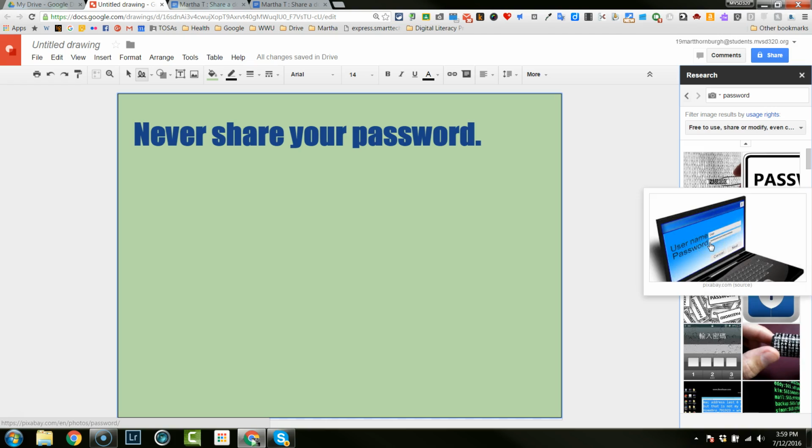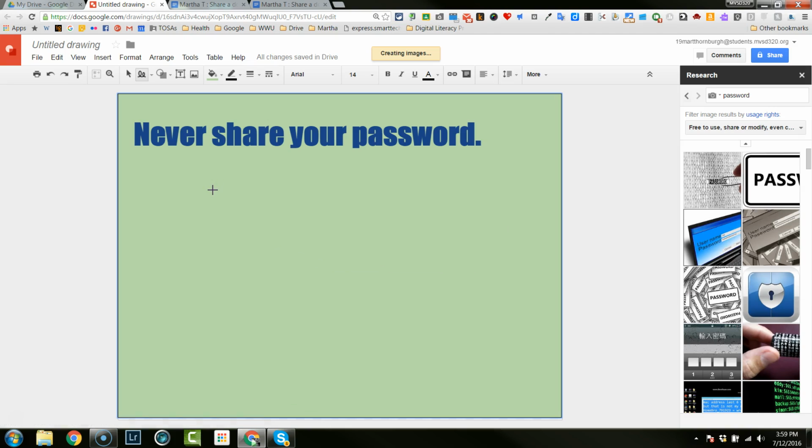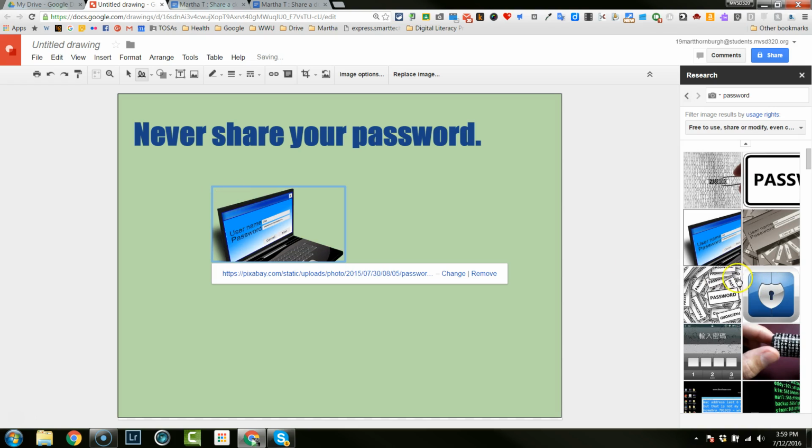I think I like this one. So I'm going to put this one here, and you see how I did that? I was over here and I just dragged that into my poster. Ta-da! How exciting is that?